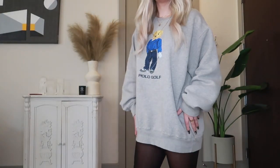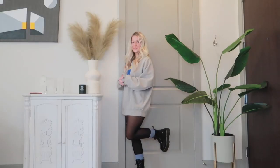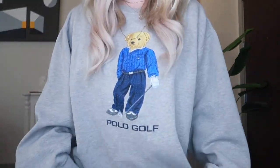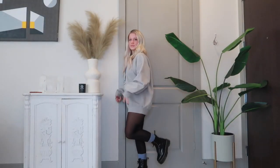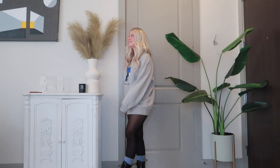In this next outfit, I wanted to show you guys that you can also pair tights with sweatshirt dresses. This sweatshirt is a little short because it's not made to be a dress, so I probably wouldn't wear this one out, but you guys get the idea. I'm obsessed with this sweatshirt because vintage polo is so in right now, and this is a men's one that I thrifted. I also love pairing my Doc Martens with a thick knit crew sock — these blue ones are from Urban, and I think they are such a vibe with the tights.